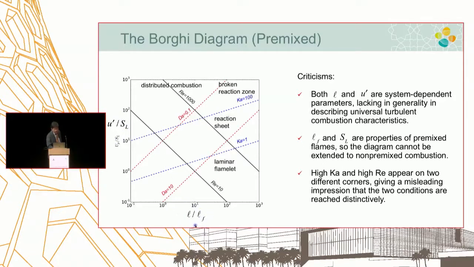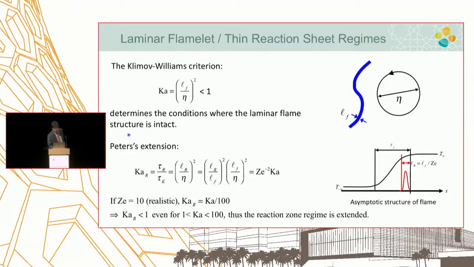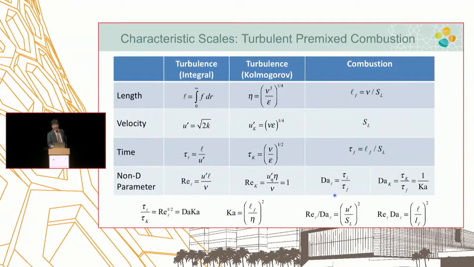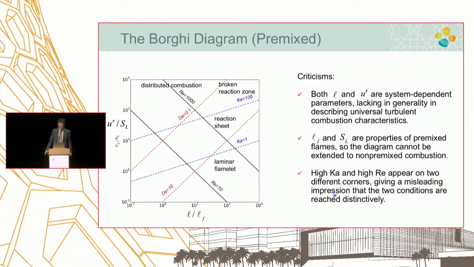One is a length scale ratio. This is the turbulent large scale integral eddy normalized by flame thickness. And this is a velocity scale ratio. I skipped all the algebra part. You can do all this math and figure out where those iso-lines of Karlovitz, Damkohler, Reynolds fall, which is drawn here. So Karlovitz number 1, Reynolds number, first of all, is here. Reynolds number 1 falls here. Reynolds number less than 1 is laminar flame. As Reynolds number increases, you're going this way, intense turbulence.